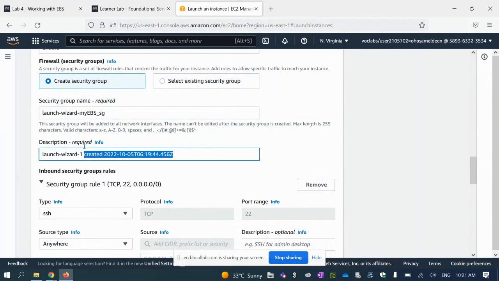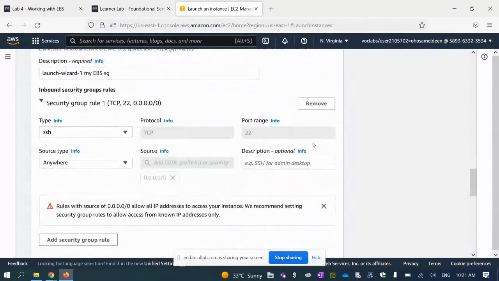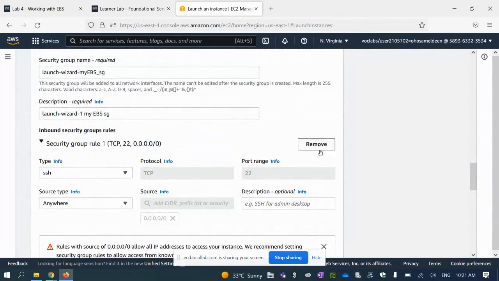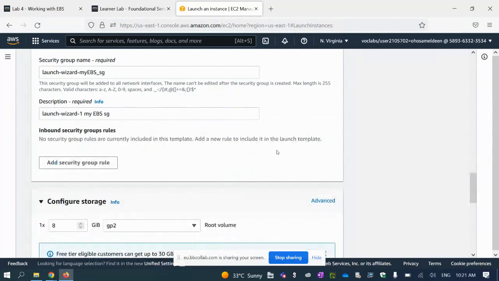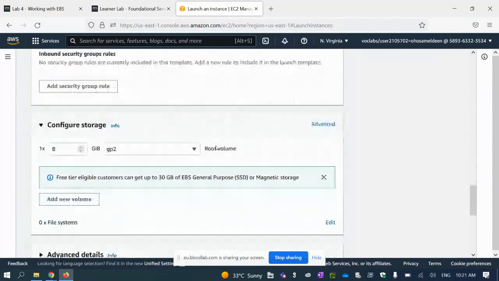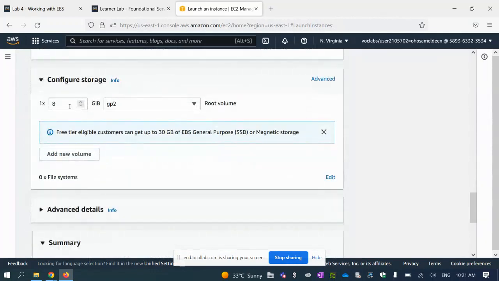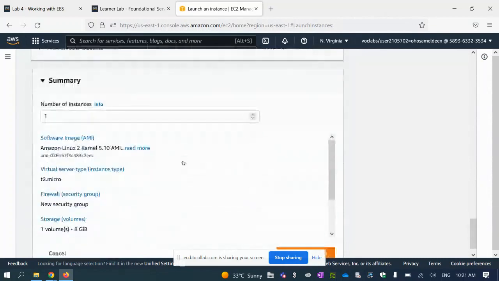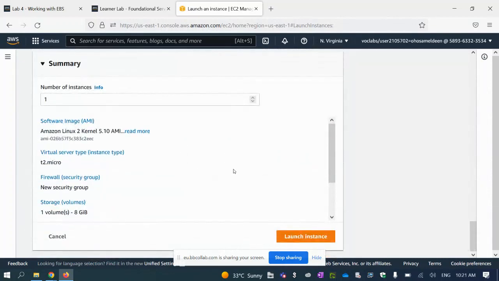And then remove the rules from here, because you can control it in a different way. So you remove the rules of the firewall and then go down for 8 gigabit. No other changes. I think this is the summary, and launch instance.